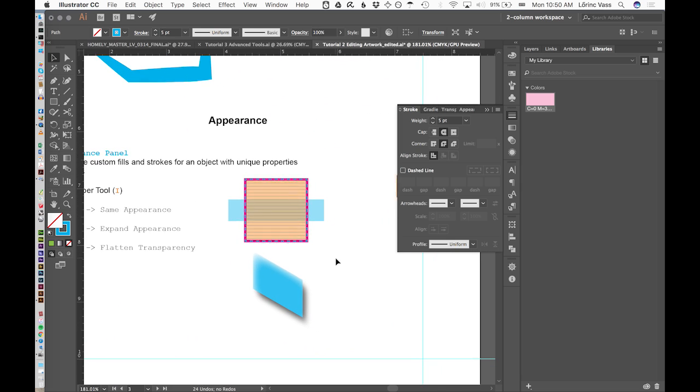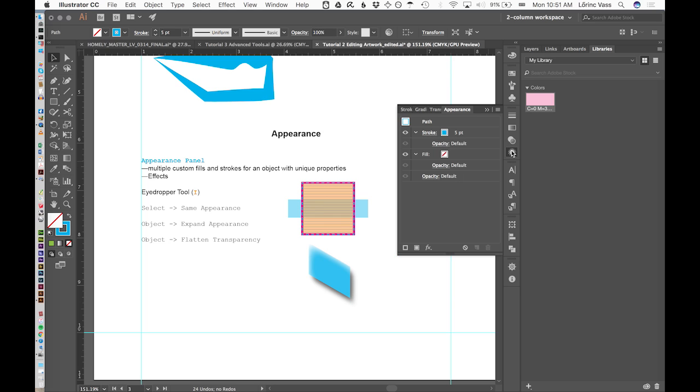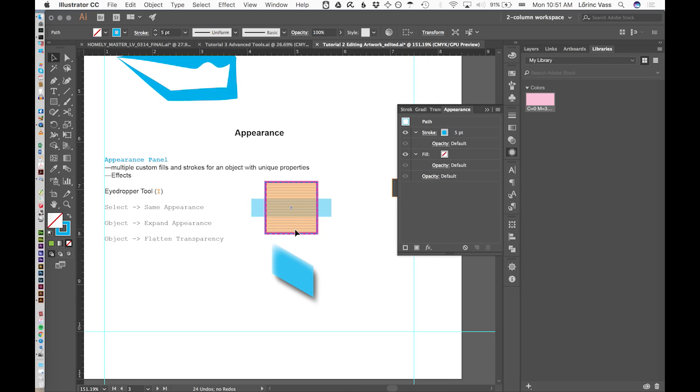And then the really important aspect of editing objects and controlling their appearance is hidden in the Appearance panel, and this is something that for me wasn't obvious was part of Illustrator. After discovering it, it radically changed the way you are able to work with objects. So basically, I talked about simple strokes and fills, but the idea in Illustrator is that a single object can have as many strokes and fills as you want.